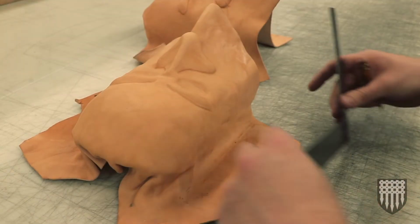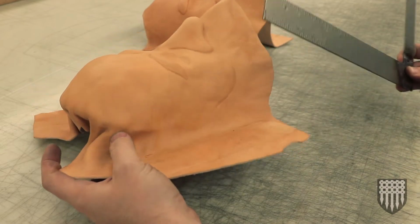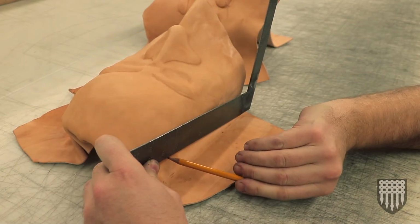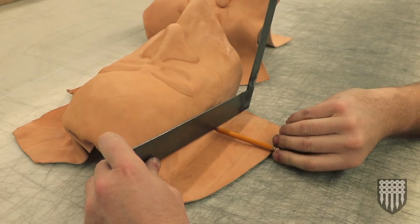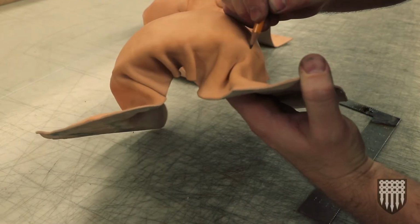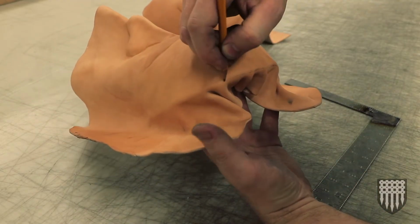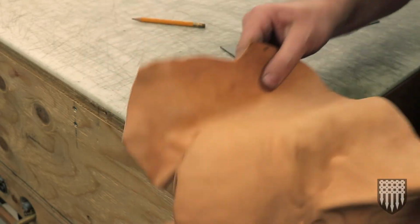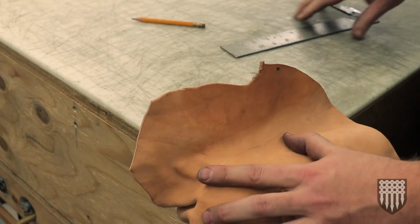I want to make a straight line from the edge of the mold down to the corner. I'm going to hold the ruler on here, and I'm going to draw a straight line on the leather, which of course is easier said than done. I'm just going to draw this line on here and come right over. Now this is one of those times where leather is way easier than working with steel, because you can kind of bend it around a little bit.